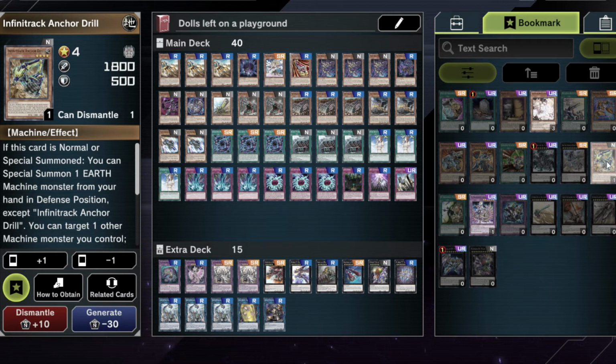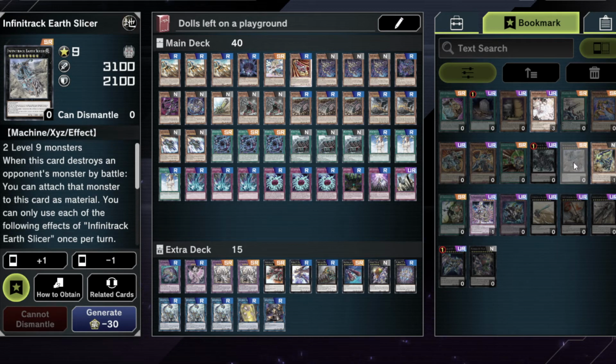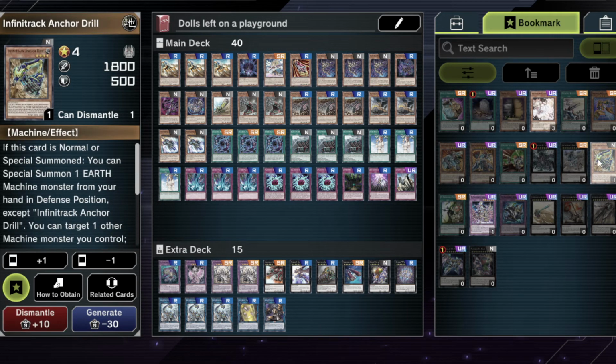And there's a lot of good rank 9s, don't get me wrong, but they are all ultra rare sadly. The Infinitrack is a super rare, but I feel like it's good going second. It can be nice if you have it or want to craft it. You can go for that kind of route, switch out 1 of these for 1 Anchor Drill because you can search it as well, so it's not too bad.